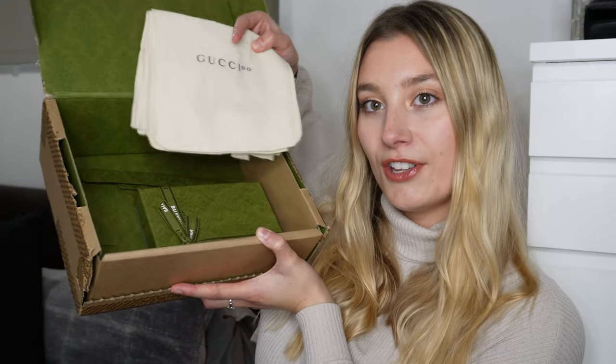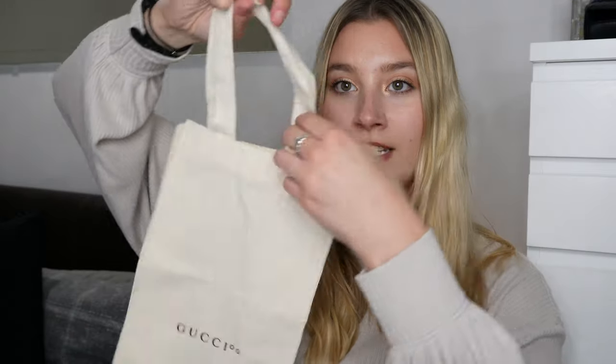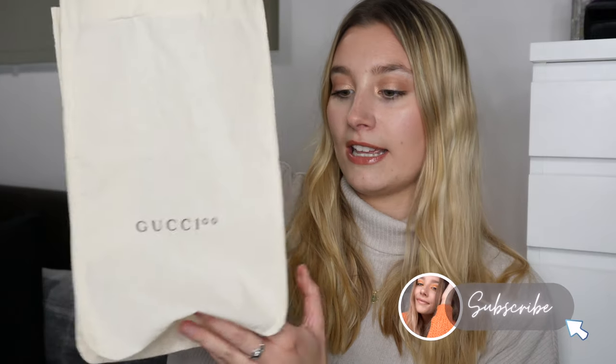And I mean, you already know what it is, you've literally read the title. But oh, okay, so this is what is in the box. So you've got a little Gucci dust bag, and then you've got all the paperwork inside. So, we have this little Gucci bag, which I think is from the Aria collection. I don't think that they were boxing this stuff in the Hacker Project stuff. I think they were just doing it in the Gucci Aria stuff. So that's why you've got this little kind of tote bag. I got this straight from the Gucci website, by the way.